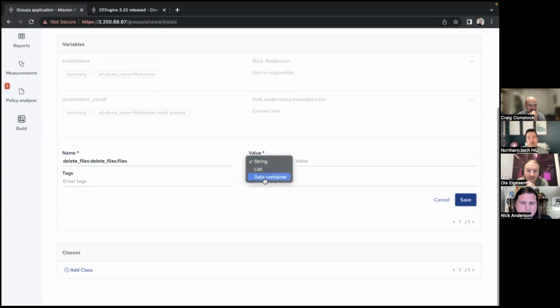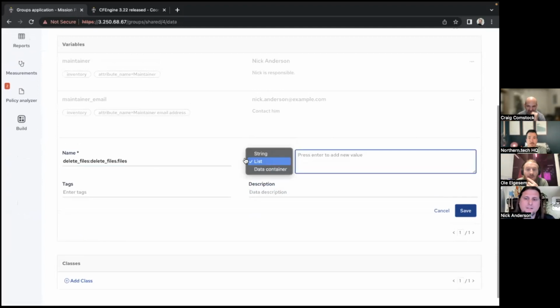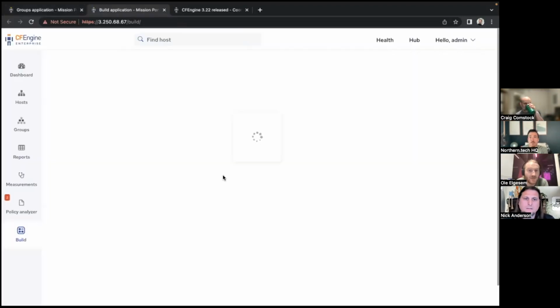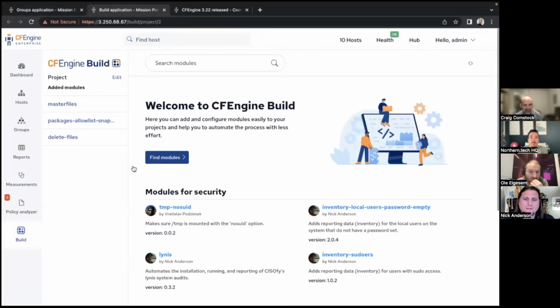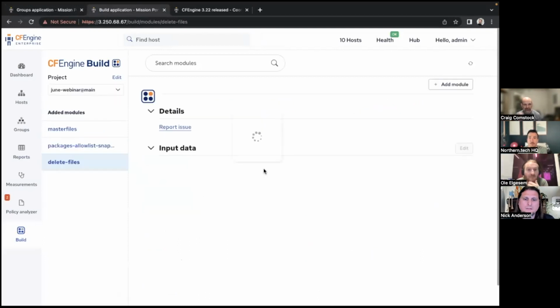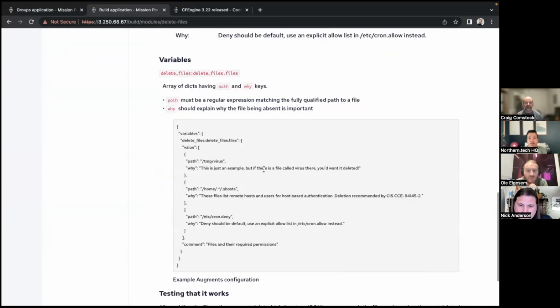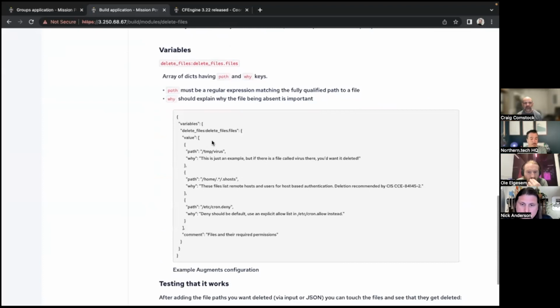What is it? I think it's a data container. Data container. Because you have to provide the key. Okay, let's go back and see what it says in the description. So it's a list of these objects.